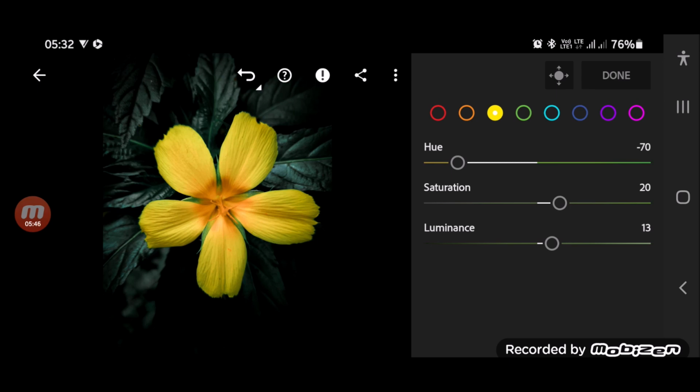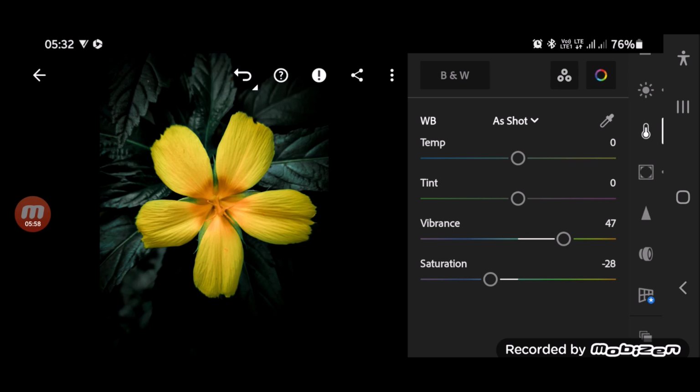The hue of the yellow color can be given quite an orangish tone, so as to cancel out the greenish tinge that it got due to the green channel adjustment.